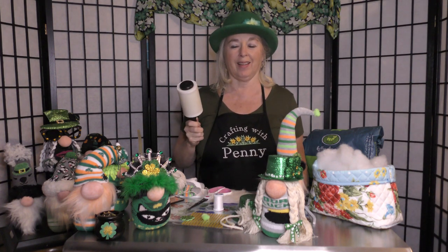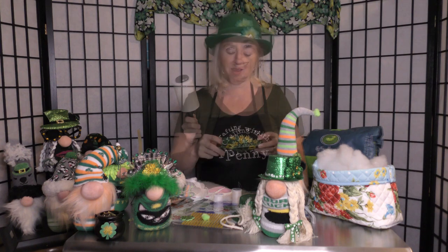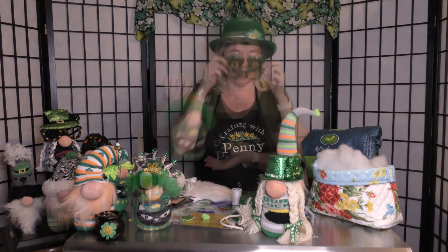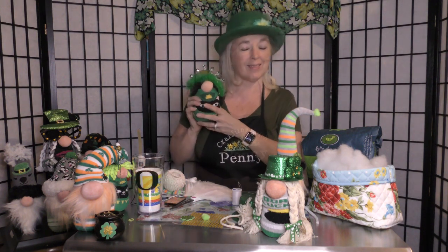I have found that working with all this fur, you really need a lint roller. It has become my best friend. You can add fun stuff like some goofy glasses. This one I put a crown on. So this is just some ideas of things that you can use. Just use your own imagination.